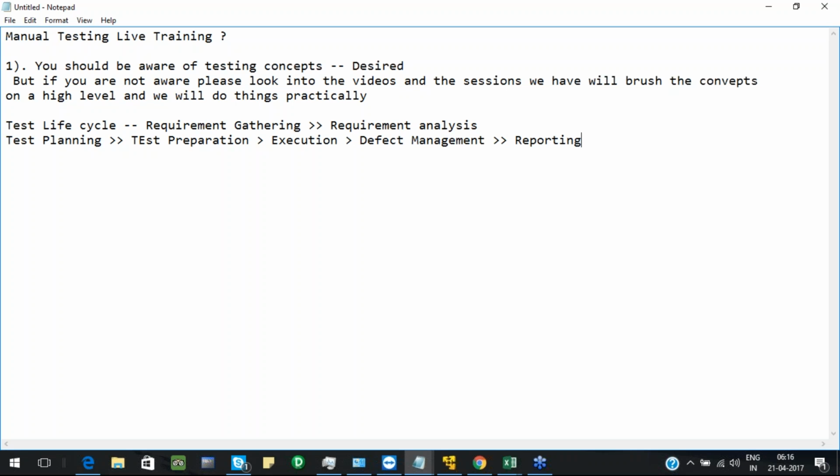These activities we will be doing using a live project, so we will be using an application. For this, the requirements will be provided.